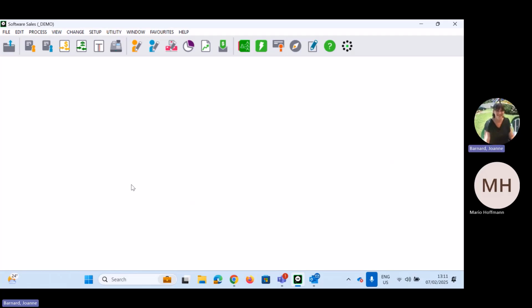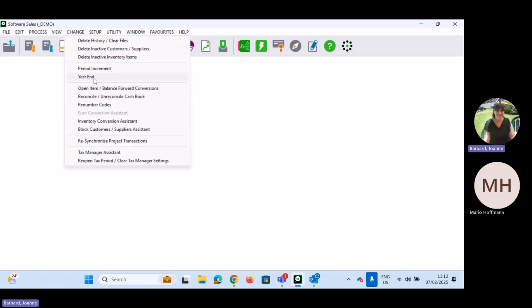Phoning us and going, hi, my computer crashed, I use the software through you, do you have my data? No. The data is stored on your hard drive. Please make sure that you have backups and that you have backups on external sources, possibly more than one, just to be sure. You would then, from that step, literally go to change year end.